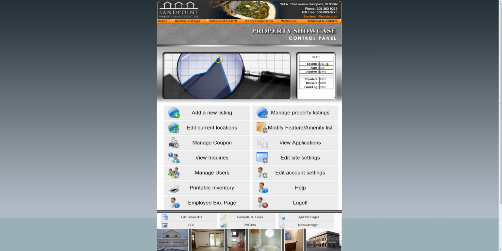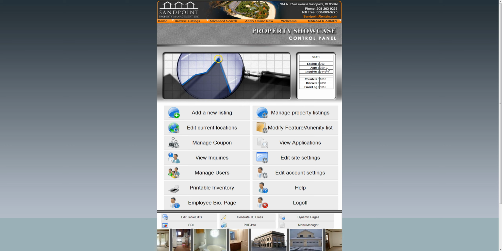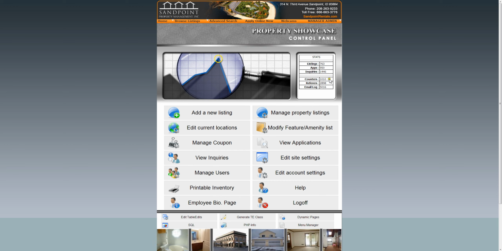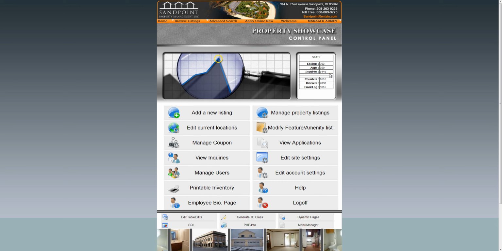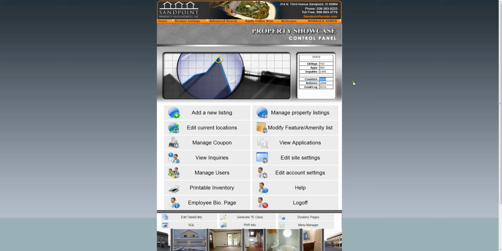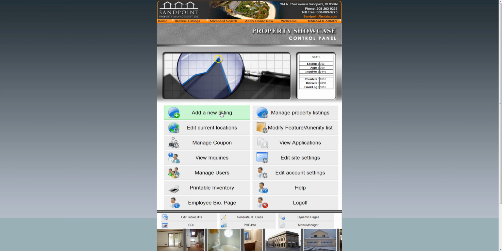It shows you all the different number of listings over here, the different applications if we are enabling that applications module and allowing people to apply online. The number of inquiries that you've gotten, you can see that they've gotten pretty good success here, over 1,400 inquiries through the site, almost 1,000 applications. And then we have counters, the number of times people have visited certain pages, and email log, things like that. So there's quick stats up there.